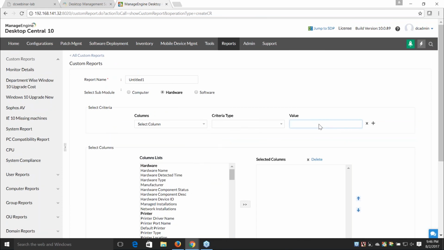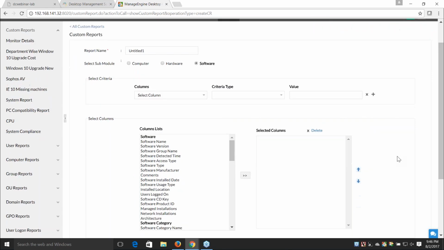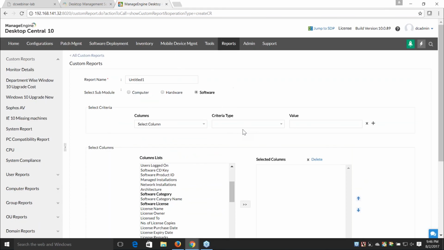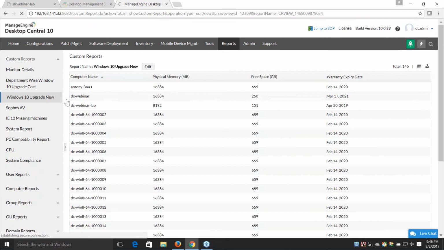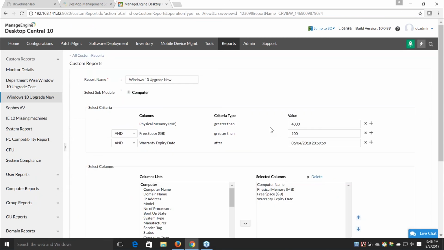Before upgrading to Windows 10, as you know, I need to have some criteria. First of all, I need to check the hardware, like hard drive space. What is the hardware capacity of the machine, the RAM, and the warranty? That I'm going to do now. And before that, I just want to show you how you can achieve your reports, the reports which are not convincing for you from the inventory reports.